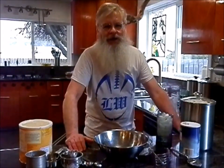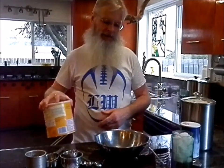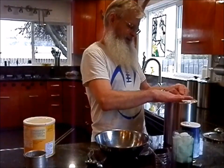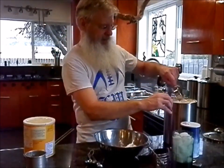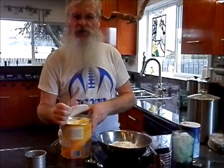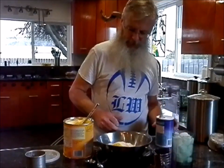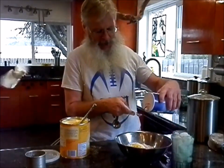First thing, you want to turn on your oven to 350 and get it going. Next, get yourself a glass of ice water. My shortening I always keep in the refrigerator to keep it cold, so that's kind of important. I'm going to make a single crust pie. I got one cup plus a half because I want to make some cinnamon sticks too. The recipe says use a third cup of shortening.